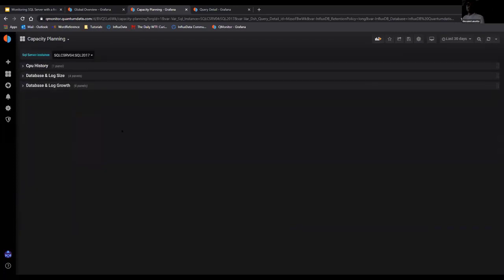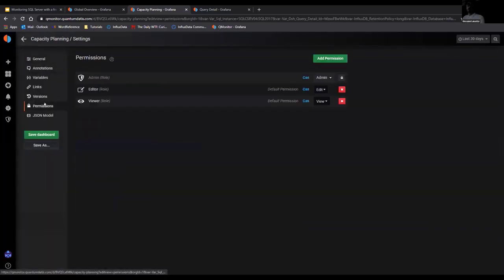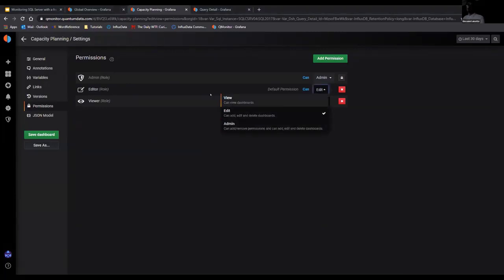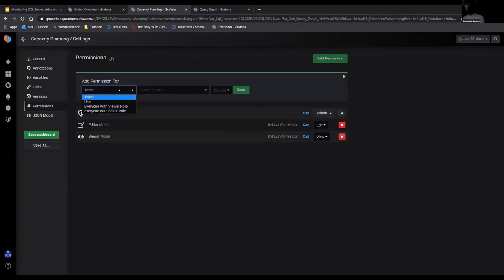Now I want to show you just some Grafana features, like the security one I talked about earlier. As you can see here, this is the permission on the single dashboard. So by default, those permissions get assigned. So you have the admin role, the editor, and viewer role, each one with its related permission, but you can actually change it and give the editor just the view permission, or you can add other permission too, as you can see here, use single user or teams, and give them a specific permission. For example, here I can get my user and specify which permission I want for this single dashboard or for the whole folder. A folder is just a container of dashboards.